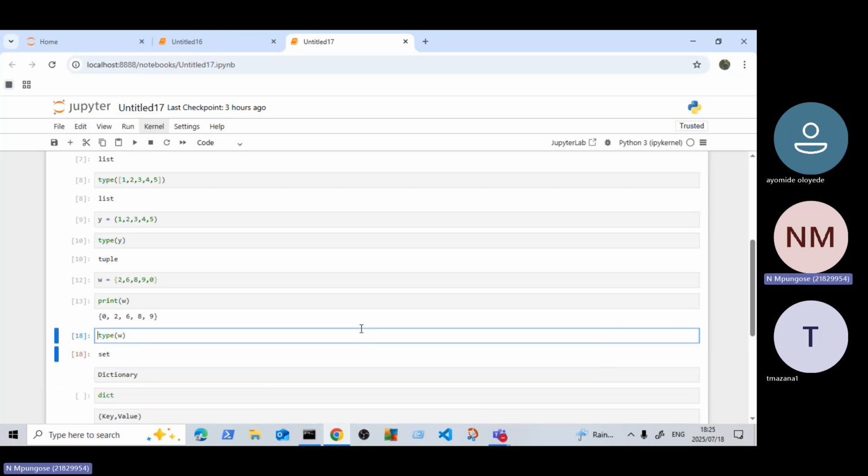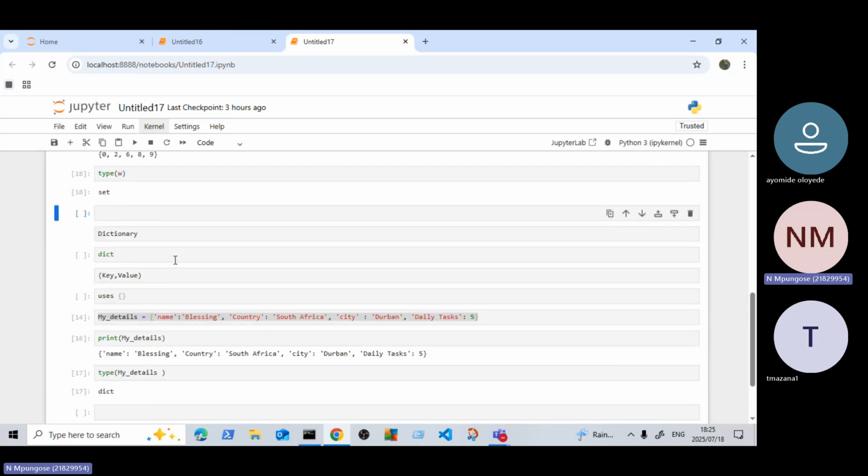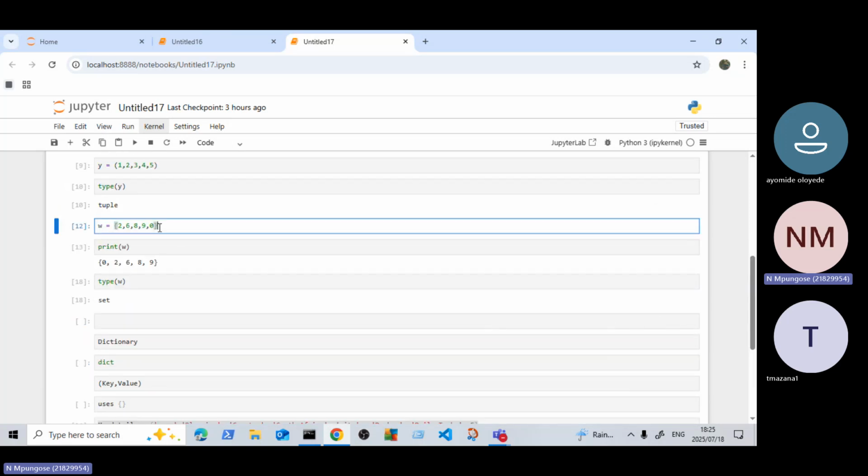It seems like they both are using the curly bracket, but the sets are used when you want to arrange your data inside.